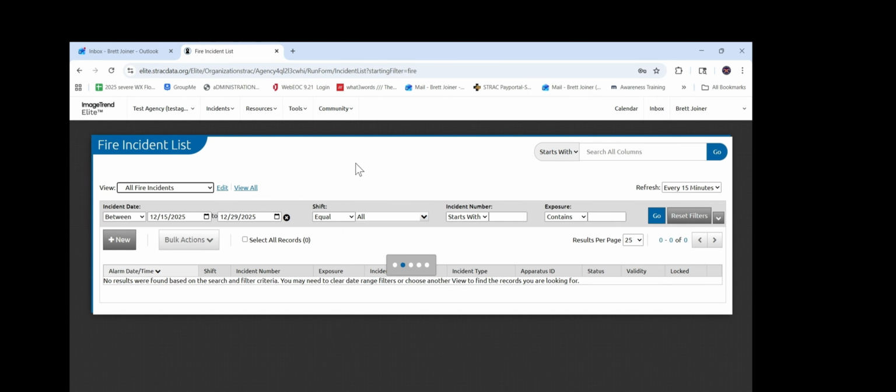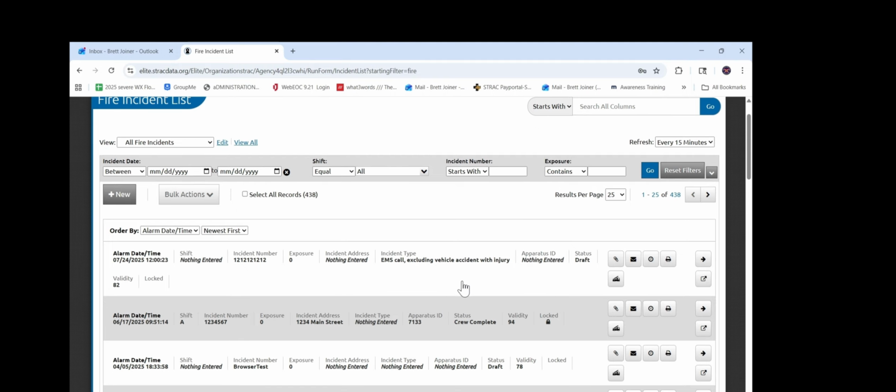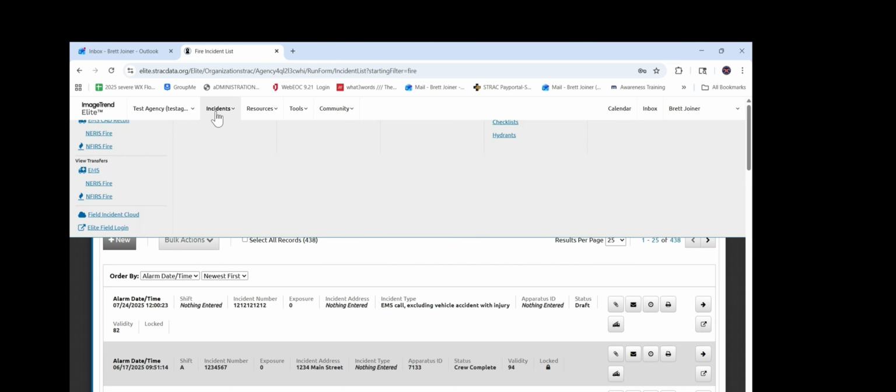All incident reports. Again, you can change the dates, which I'm simply just knocking this off. And then my filters, again, you can see the filters that can be changed by your agency. These, again, are just some common ones that we made for our test agency. I'm going to hit go, and you can see it starts to bring them up. Again, the same buttons that we had before. If I wanted to look at this, I would simply open in a new tab. So I did not go away from this page. All right, so let's go back to incidents again.